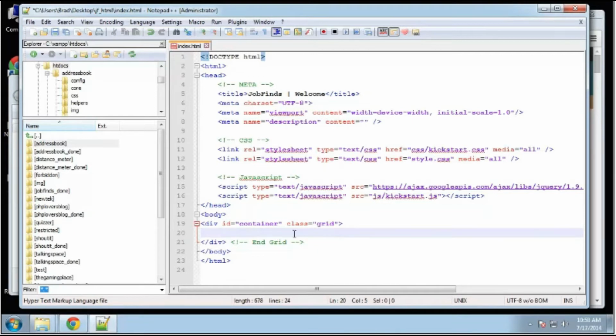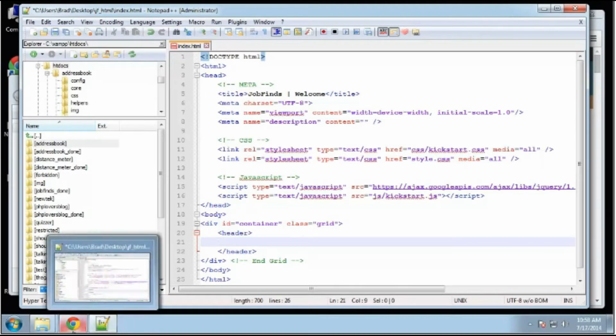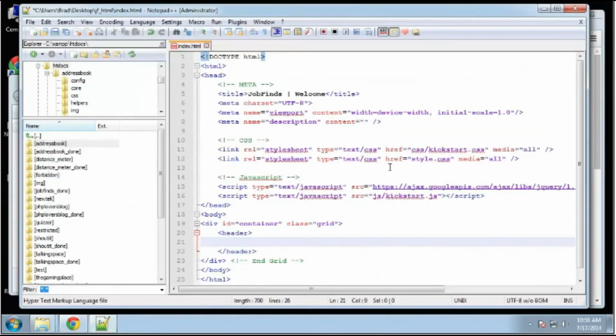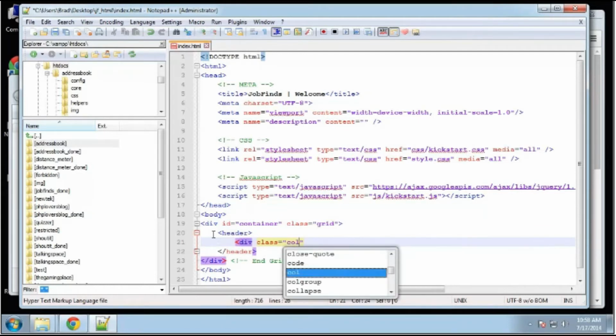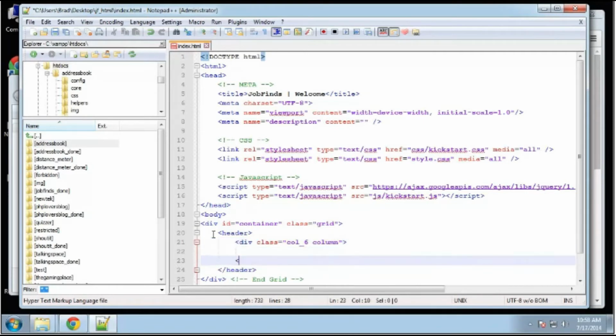All right, so in here we want to start our header. So we'll put in the header tag. And in here, I want to have half of it for the logo. So if we take a look at it here, for the logo and then the link over here. All right, and this might not be exact. We probably will change some things when we actually are dealing with our application. So we're gonna say div class, and this works just like Bootstrap and Foundation. The syntax is col underscore and then the number of columns, and then you just wanna add the class name column. Okay, so that'll give us a 6-column div. Okay, and then we want another one.